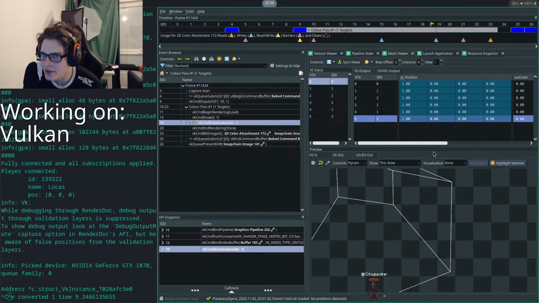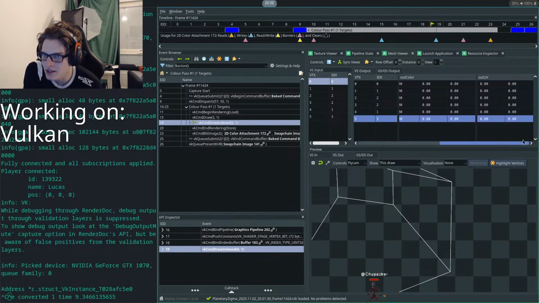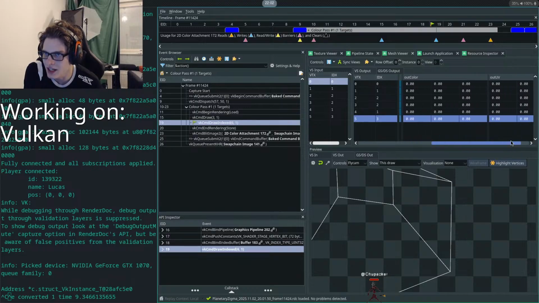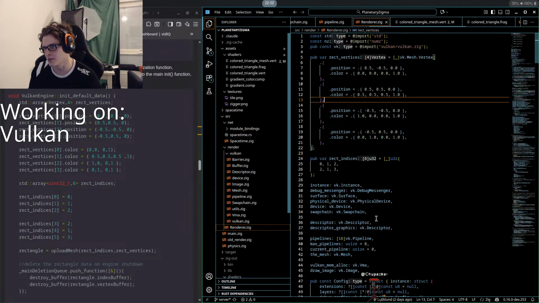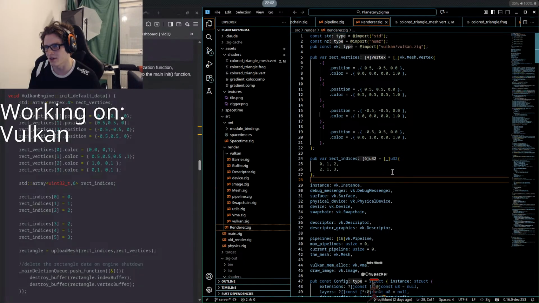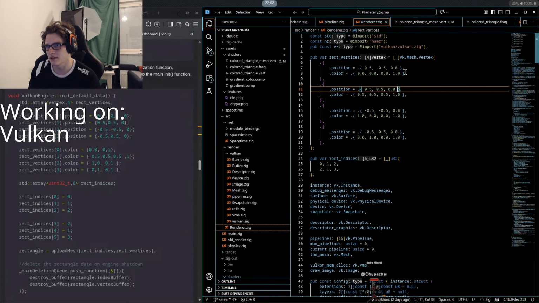But I'm not receiving them, or I'm receiving something, but this is not correct, right? It shouldn't be this. And everything is just zeroed out, which is kind of interesting. Yeah, if you go to the renderer, like I should have. Here's the color. And how do you send the push constants right now?